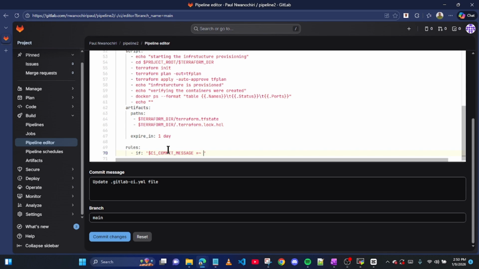So we have the Terraform infrastructure. This means that this job will run when the commit message contains infrastructure.